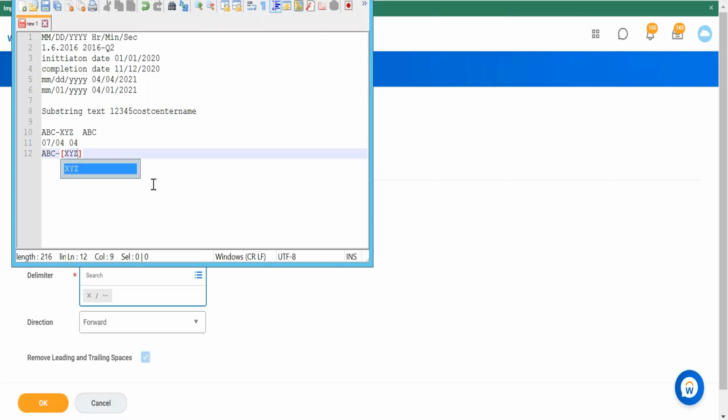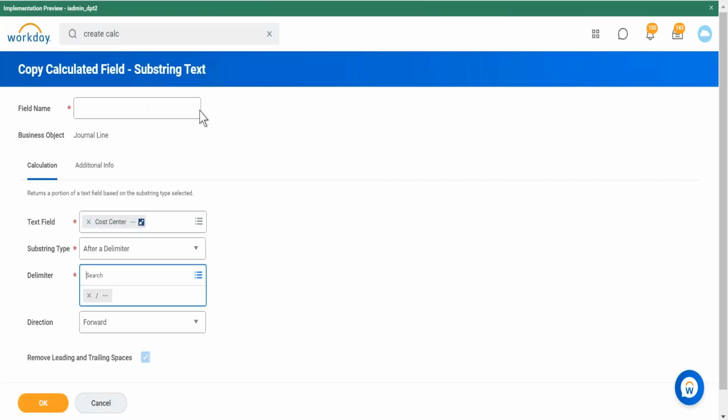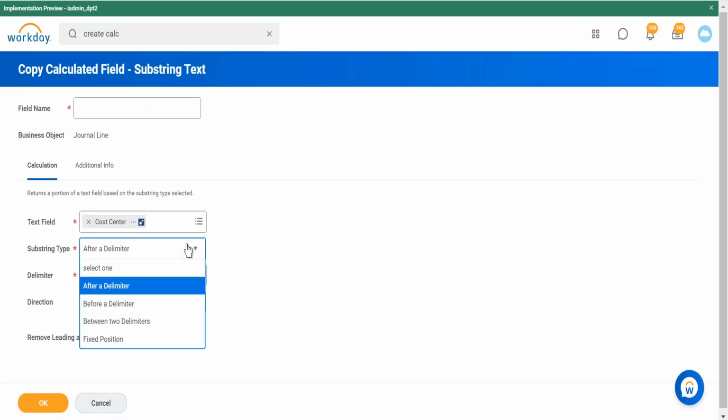I want to extract this XYZ. Let's look at the field once and then I'll go to the tenant. I want only XYZ, which happens to be between these two brackets. So tell me what exactly do I need to change here for this?